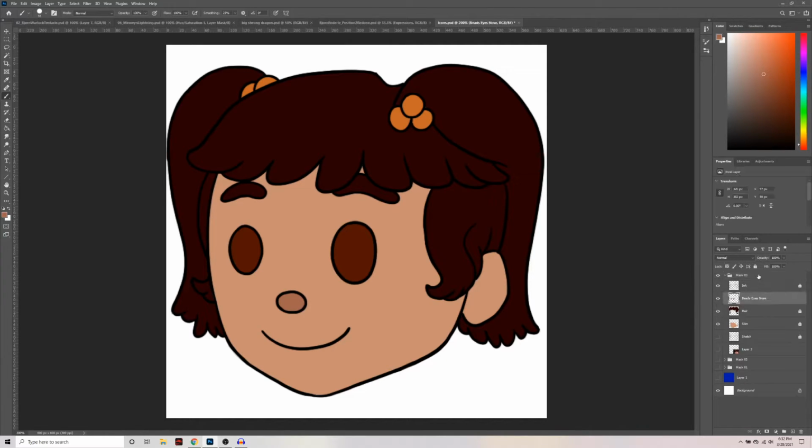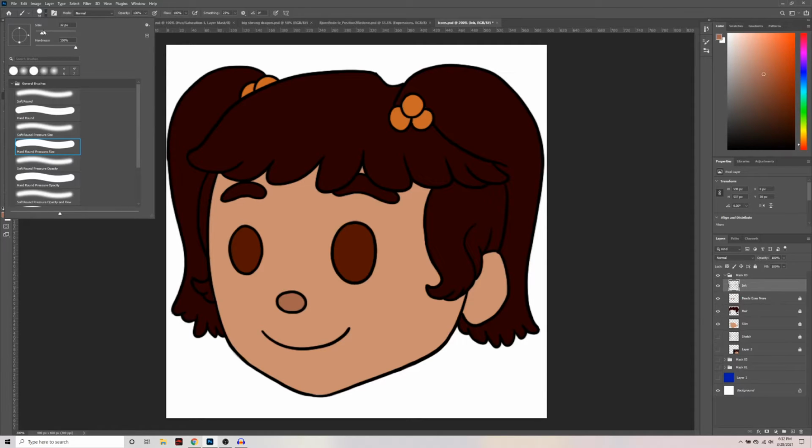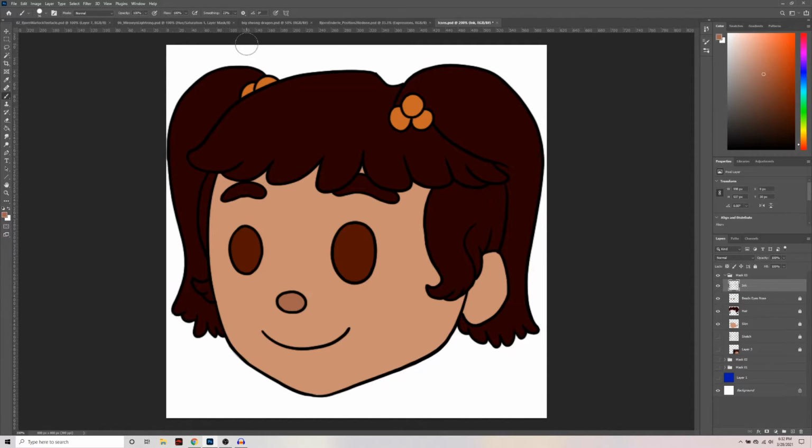So to do that, we're going to go back to our ink layer. So make sure everything is locked except that ink layer, which you can now unlock. And we're going to do something a little special to it, because we want to make sure all these lines are not solid black lines, but nice pretty colors that match whatever is inside the fill color. So to do that, because it'd be really stupid if I had to go over all these lines again, you'd be like, Jamie, what are you doing to me?